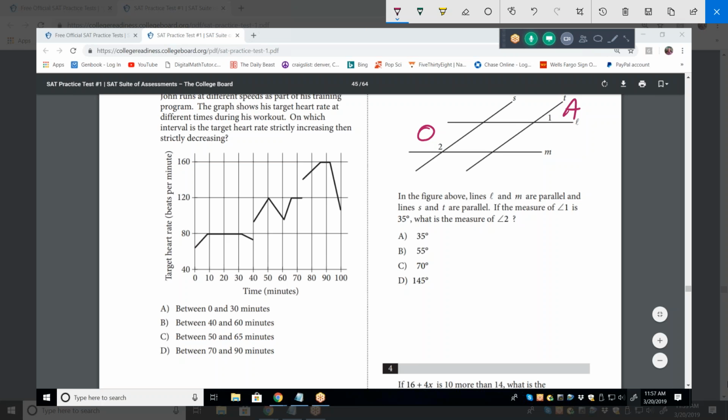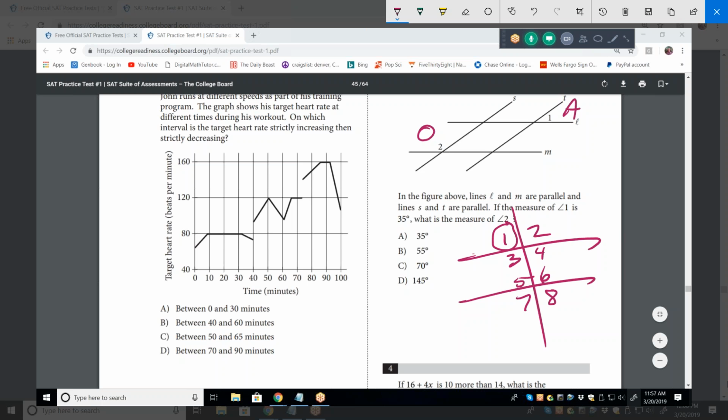Okay. Now, just a side question. I don't ever see this on the test, but if I gave you that and labeled these angles, now notice you can't tell which is the acute and which is the obtuse. They're not necessarily right angles, but just because of the way I drew it, it's hard to tell which one is acute and which one is obtuse. So, tell me the angles that are equal to 1. You know there's still only 2 unique angles. It's just we don't know which yet.